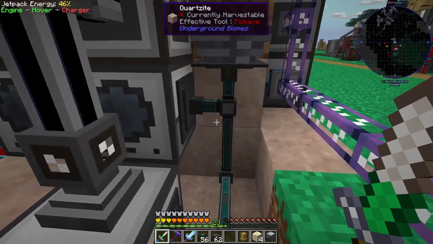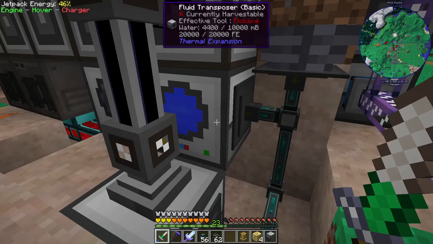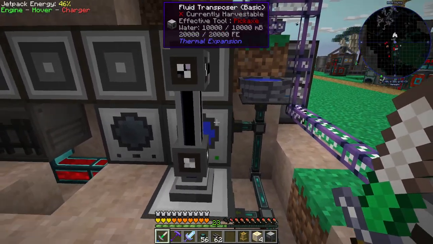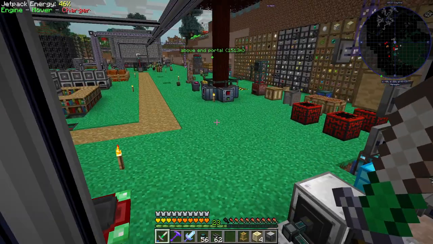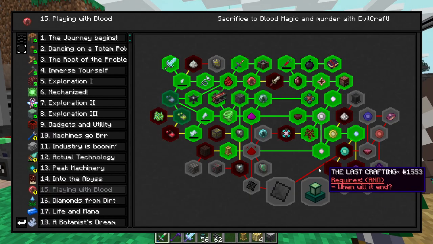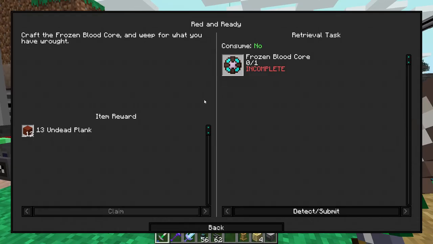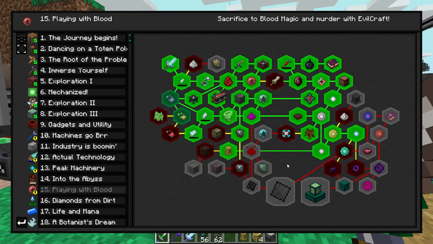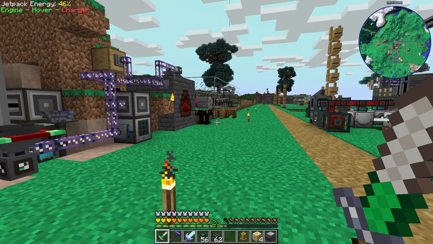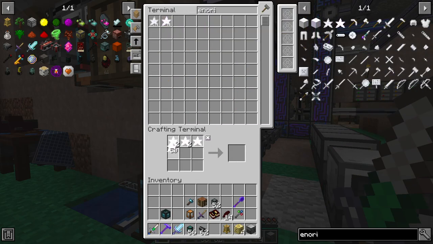How are you out of water? Oh, okay. I don't know how that happened, but sure. Anyway, let's let that finish up. Let's make the frozen blood core, and then I think whatever needs to be done with that. I guess this is just how you make your tier 3. Okay, well, we'll let that go ahead and finish up. And then next time, we will go ahead and make use of that. We're going to have to upgrade the Blood Altar tier again as well to make that, which is pretty exciting stuff.